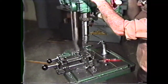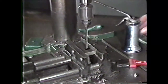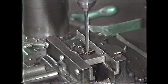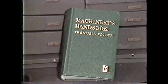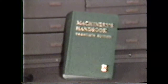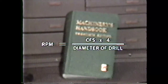In this demonstration, you are going to go through the procedure of drilling a 1/4-inch hole into a piece of plain carbon 1020 steel. For any drilling operation, the speed of rotation of the cutting tool and the rate that it is fed into the workpiece are the two most important considerations. You can find the correct drilling speed for any size drill and for any type of material by referring to the Machinery's Handbook. However, you may also arrive at a close enough approximation by using the simplified formula: RPM equals cutting foot speed times 4 divided by the diameter of the drill.